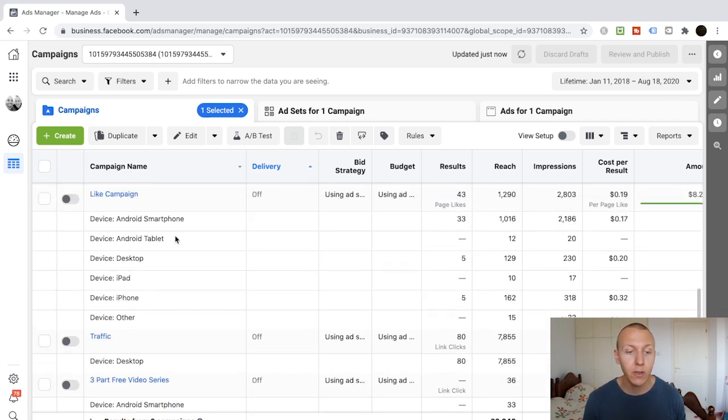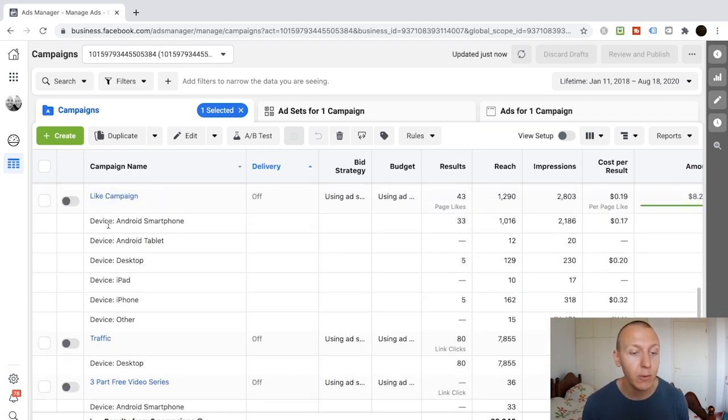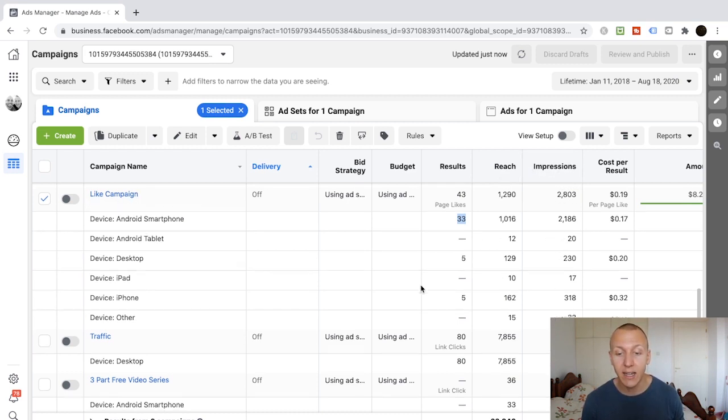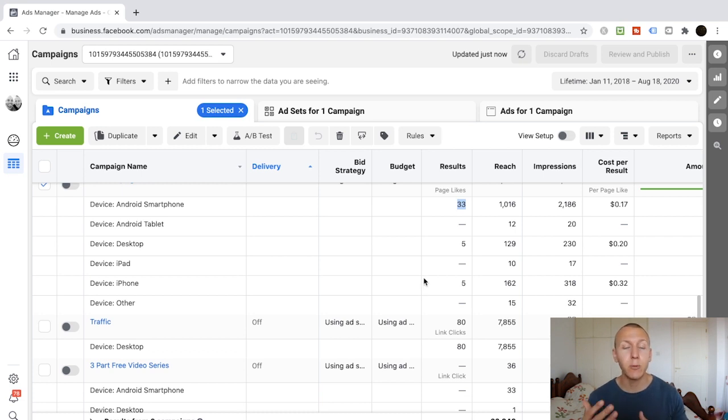Scrolling down even further, we can see, all right, for the like campaign, we have an Android smartphone, and the Android smartphone is getting much more likes than, say, the desktop, right? Pretty big difference there, also in terms of the impressions that they're getting. So this might also mean, for example, that whenever you're selling something, or in these cases with the courses, it might be more worthwhile to target desktops. But whenever we're building social proof, it might be more interesting to target mobiles, right? Because people are more interested in engaging in content generally on their cell phones, on their mobile devices.